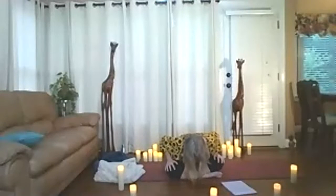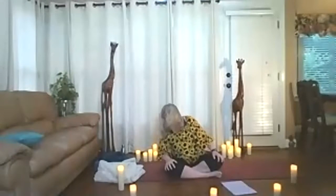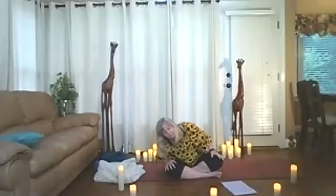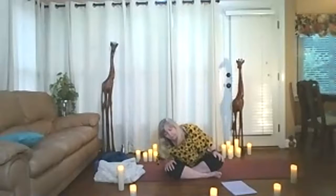Now rotate your body to the right, back, left, and forward. Breathing into the right. Breathe out through the left. Make some giant circles with your torso. Hands are on your knees. Close your eyes if you'd like.